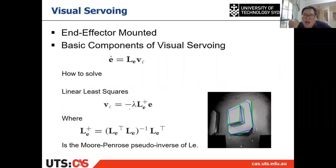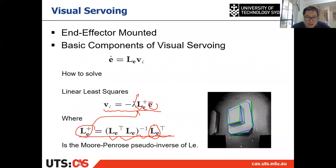And suppose you have L_E. Then you can solve the camera velocity like this. You know what E is already, and you know lambda is 0.1. And the pseudo inverse of L_E is calculated by this equation. Which means if you know L_E, then you can calculate its pseudo inverse from this equation, and you put it there, you can calculate V_C.